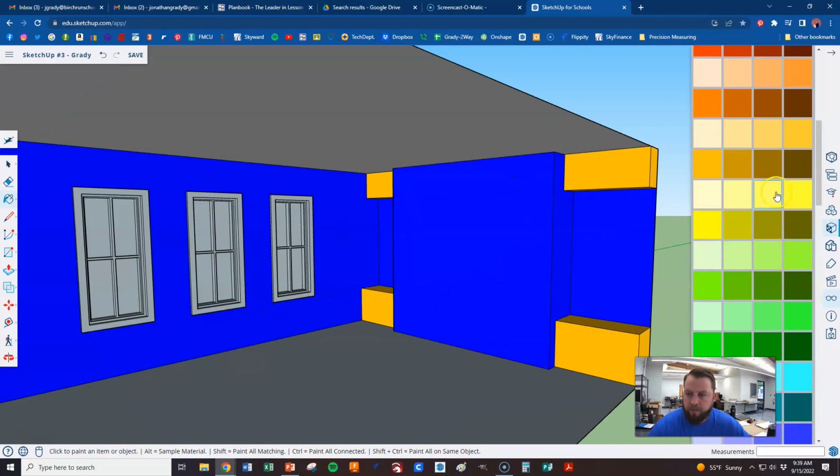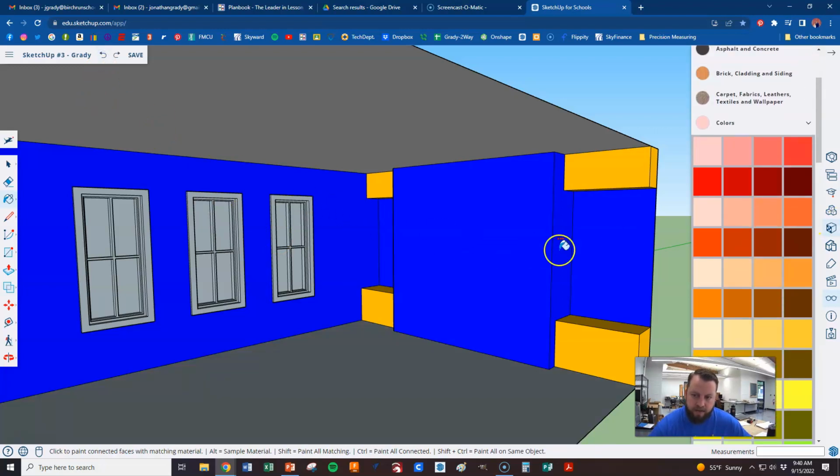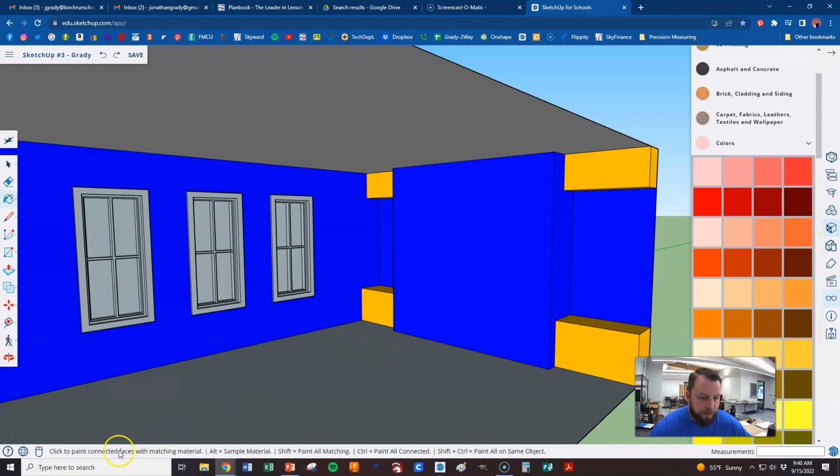I might like a little bit more gold, so I'll go back and what I wanted to show you guys was a little technique. So I'm currently on the white, right? I'm going to undo that. If I can't remember what color I got exactly, right? I'm just on the bucket tool. If we go down here and look again at what it says, if I hit Alt, A-L-T, it changes from the bucket tool to the sample material. So I hit Alt, and now it looks like a little dropper tool.